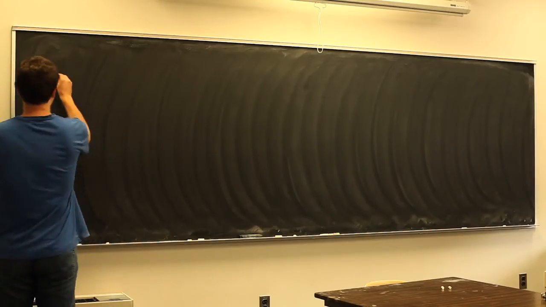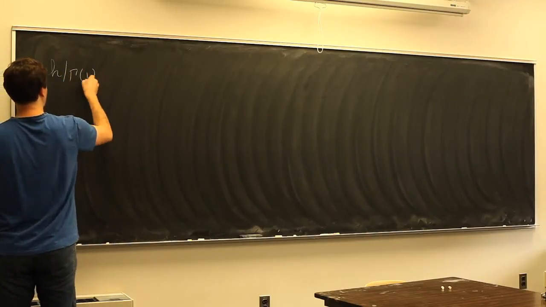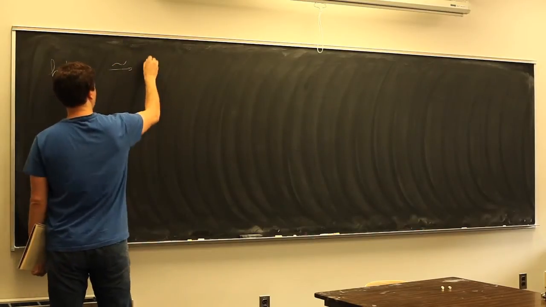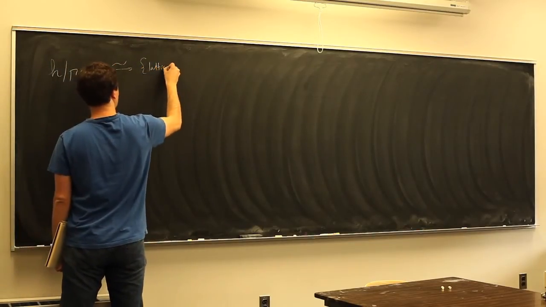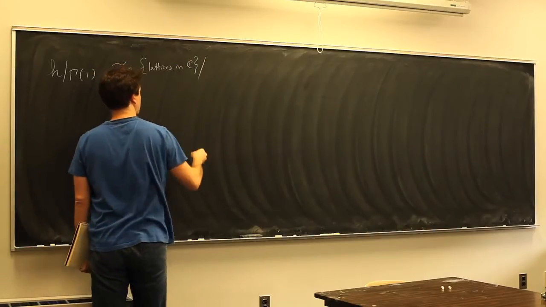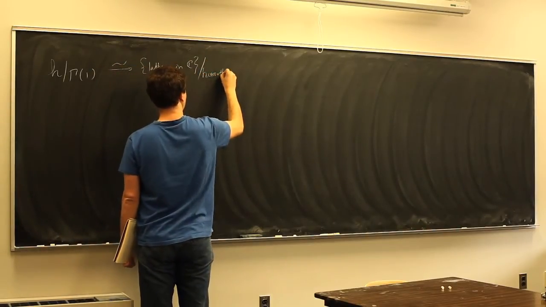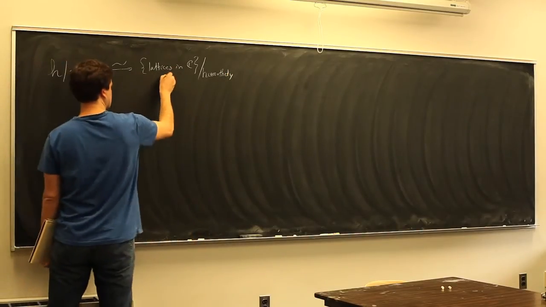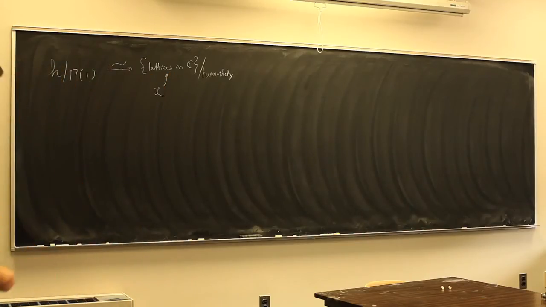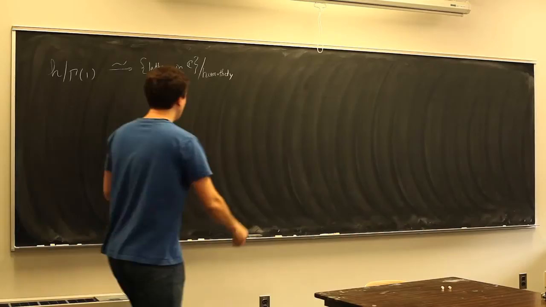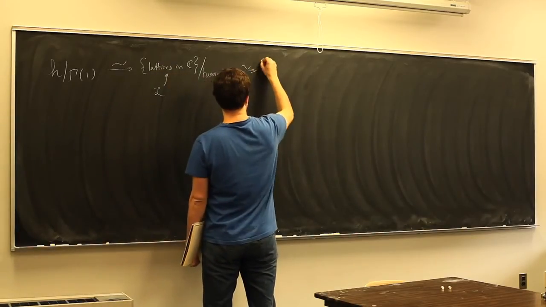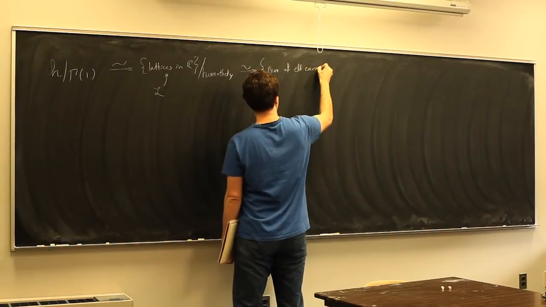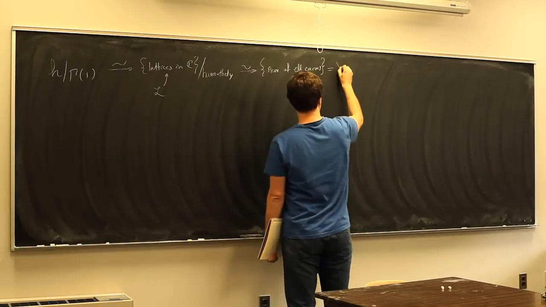So we have this picture, the upper half plane mod Gamma 1, where Gamma 1 was just SL2(Z). This was in bijection with the set of lattices in C modulo homothety. And for today, I'm going to denote the set of lattices in C by script L. I'm going to use it quite a bit. And this was in bijection with the set of isomorphism classes of elliptic curves. And I named this space Y1.